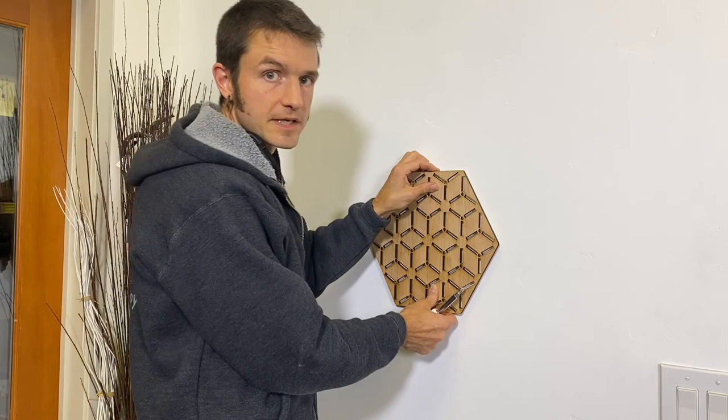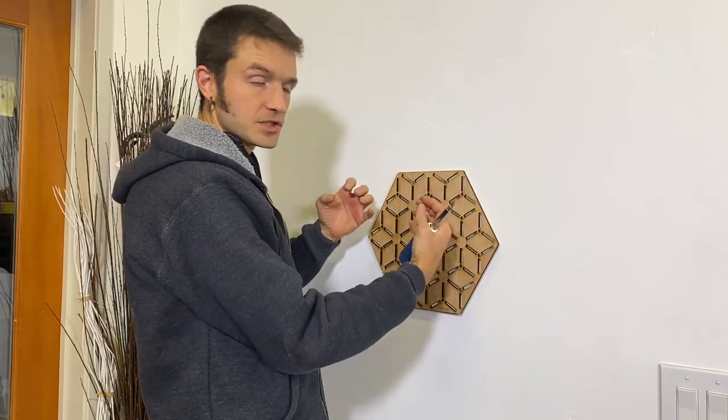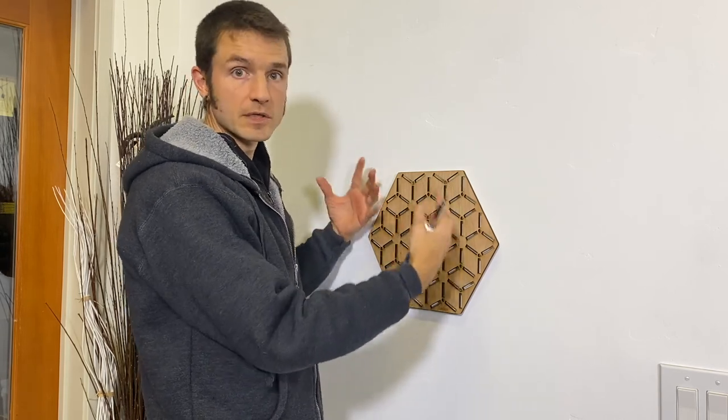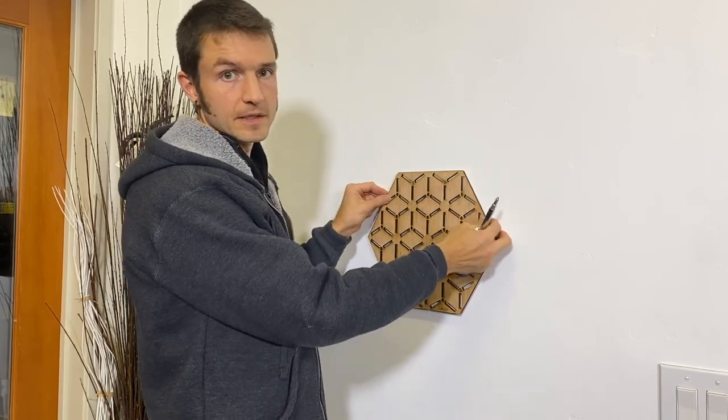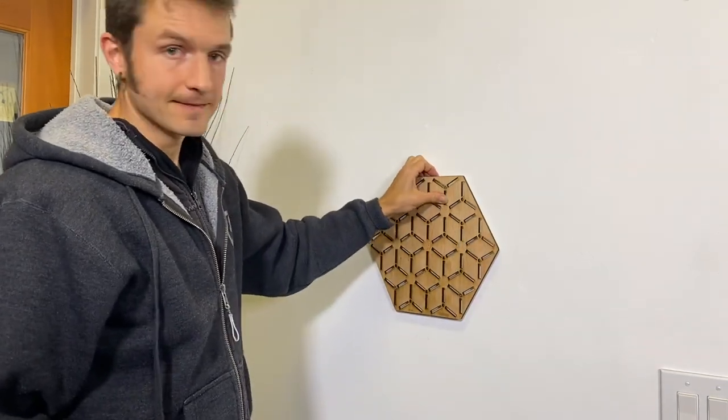You just want it to be nice and tight to the point where as you put weight on this thing and it shifts and swells and shrinks with humidity over time, that doesn't end up getting loose. So nice and tight. And that thing's solid.